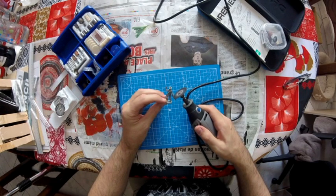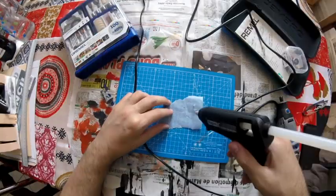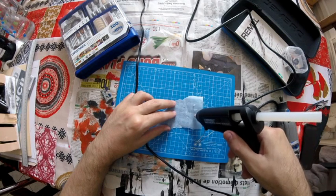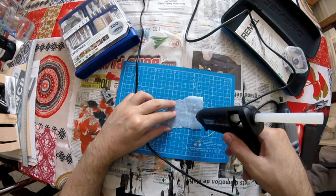Here, using a Dremel, not cutting myself, but getting rid of the parts of this minifigure that I don't need. Like I say, I don't want a machete in his hand. I don't want him holding a gun. It's just not in the scene, so I don't want to add different things on there. And this was fun. A lot of it I had to figure out on the fly, figuring out how to make different things.